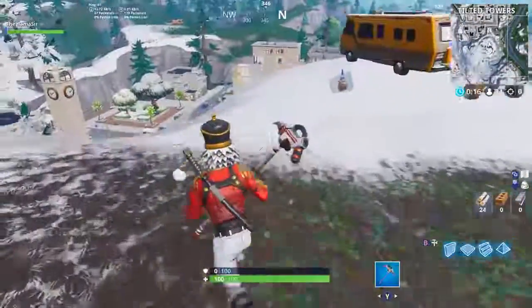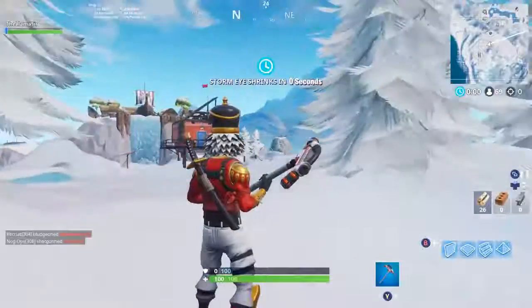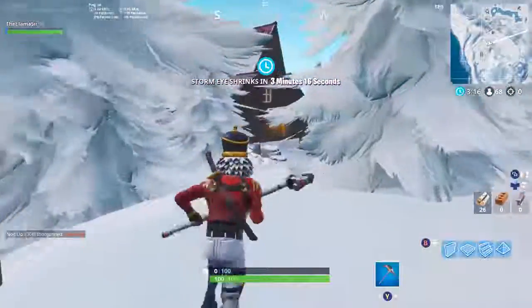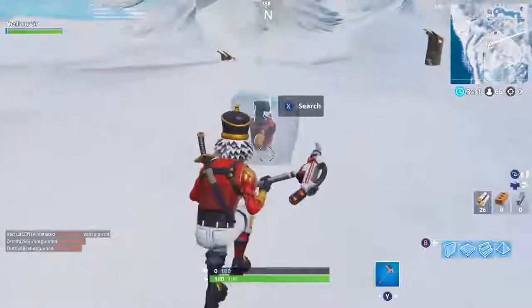There's also one at the hill that looks over Tilted Towers, as you can see. That's also a pretty easy one to get too. Then for the sixth one, this one's kind of in a weird spot. It's near that cabin with the Christmas tree in it. On the west side of the map, you can see the Vikings village and Polar Peak from there, but you go over there, and then in between the trees is one as well.